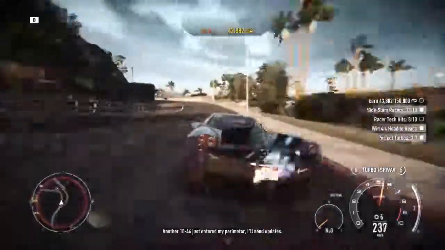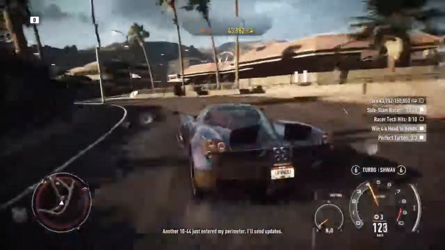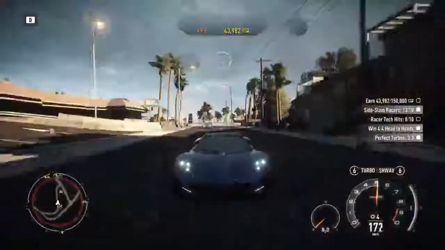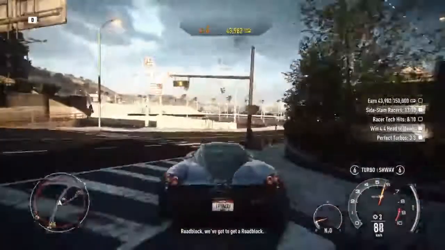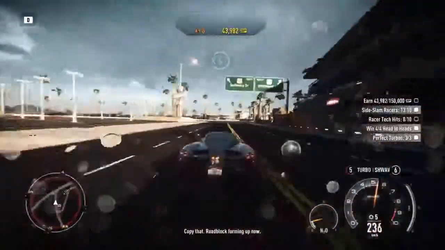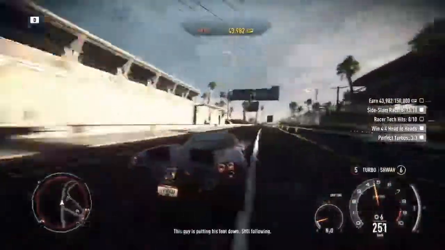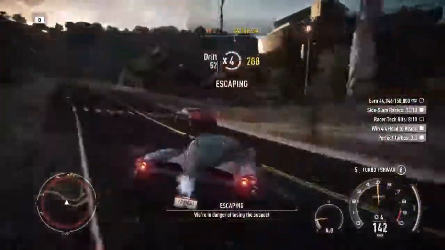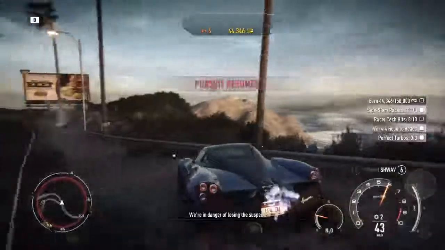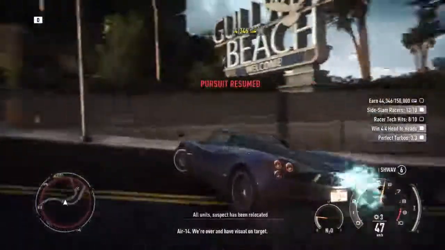Another 1044 just entered my perimeter. As I said, cops are stubborn, additional units to bring in. They're hard to escape. Roadblock. We've got to get a roadblock. Copy that. Roadblock warming up now. Oh, this guy's putting his foot down, still following. Whoa, whoa, he's getting away. Oh, shit, helicopter's on me. We're over and have visual on target.